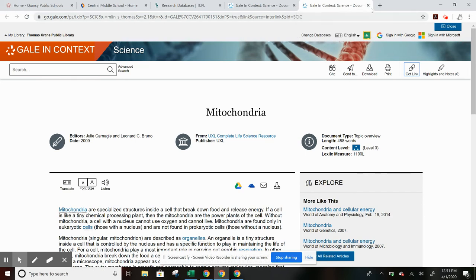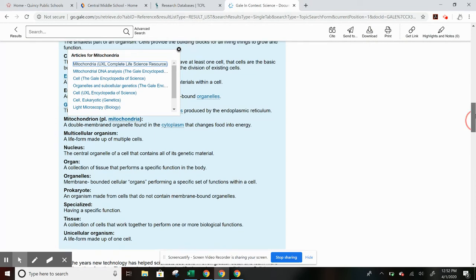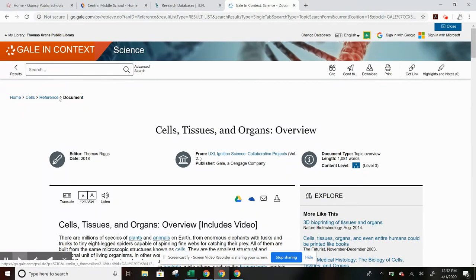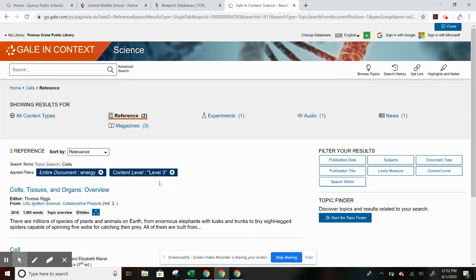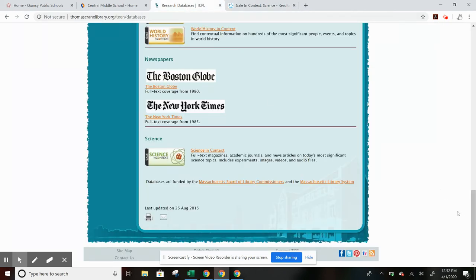When you're done looking at the page you want to look at, if you want to go back to where you were, you want to use the breadcrumbs at the top of the page rather than just using your browser arrows up here. So then you can get back to where you were before if you wanted to know more about it and remove some of the different limiters that you put in there. All of the databases are available free of charge, and they're all useful in their own way for the different areas.